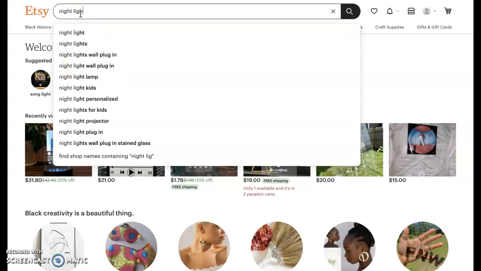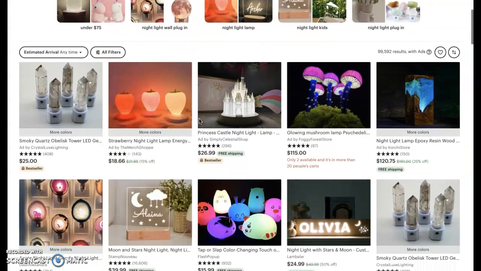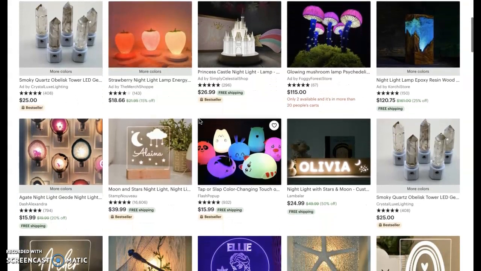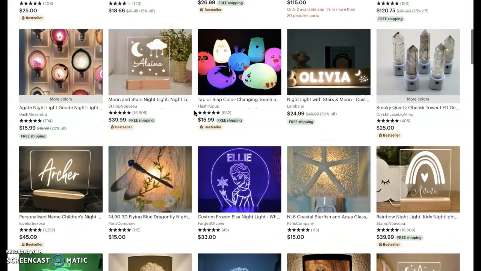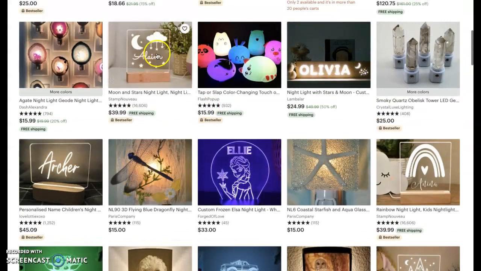And when I go to nightlight, there's a bunch of nightlights, but nothing that looks like what I'm going to provide. So it's awesome. It's a perfect opportunity for me to make this product. I have a little competition. I see some people that have names: Olivia, Elena, Archer.